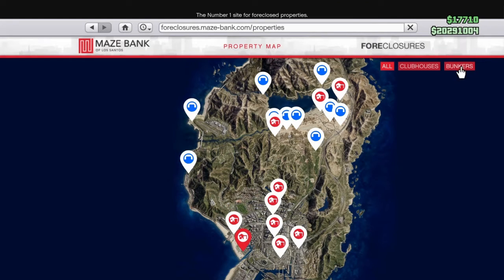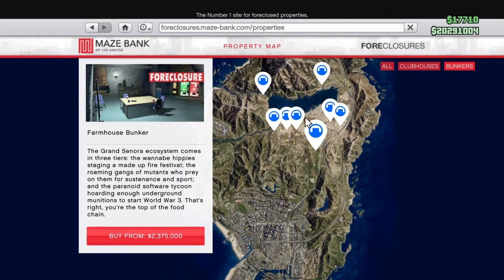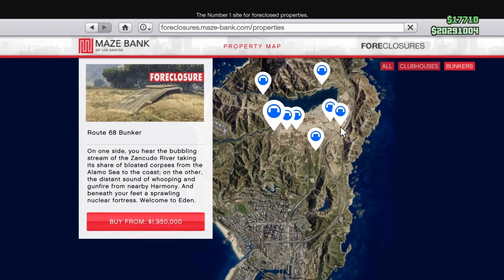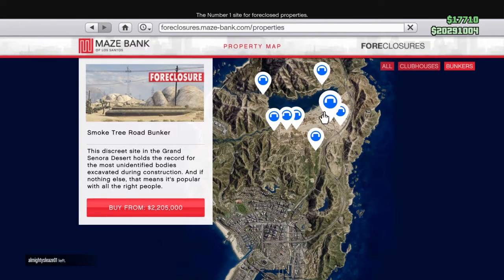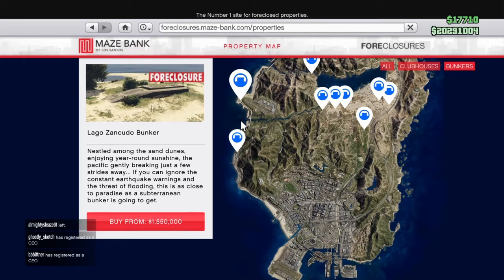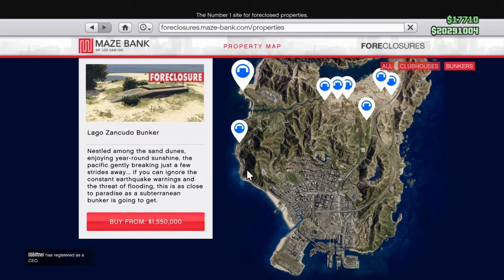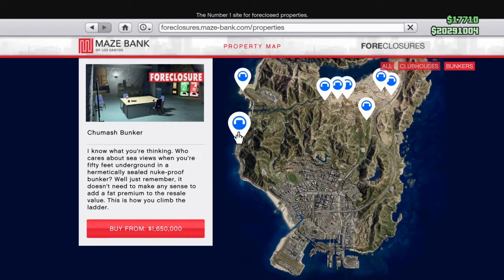I have some gameplay in the background here, the new Gunrunning DLC. And, well, I don't know how I'm really going to commentate this. I looked through all the bunkers, and I found out that the best one is the one I'm about to choose here in a few. I just wanted to showcase this all. It's going to be the Fort Zancudo Bunker. I found out that was the best one since it's right next to the airbase, so you can get your jets and whatnot if you want to. And it's close to the city.